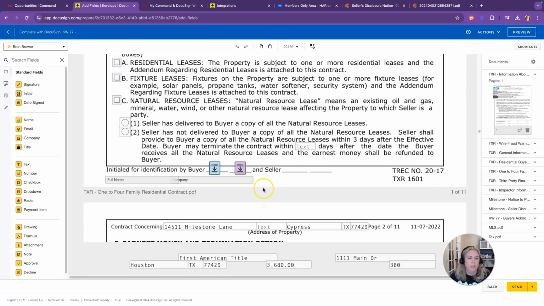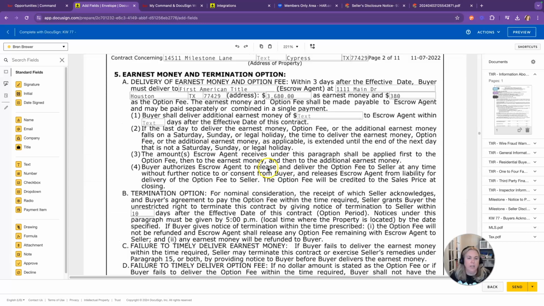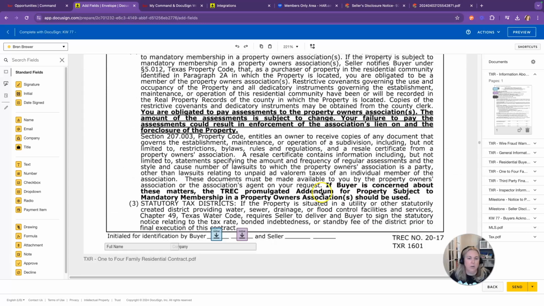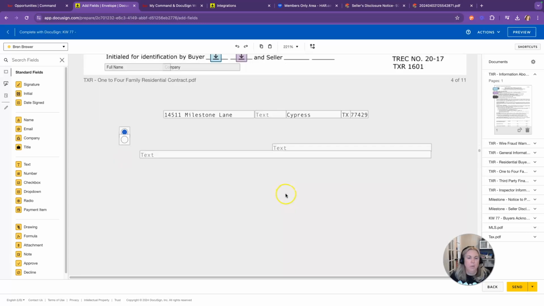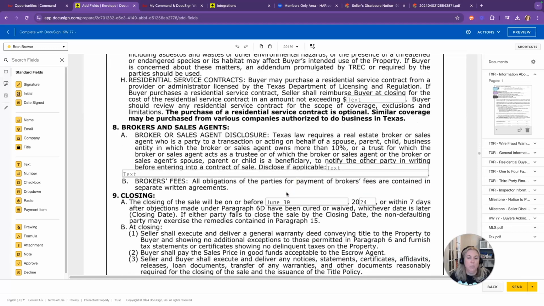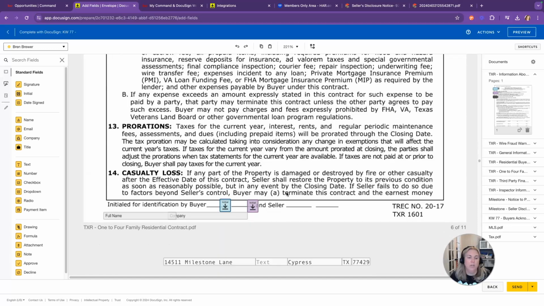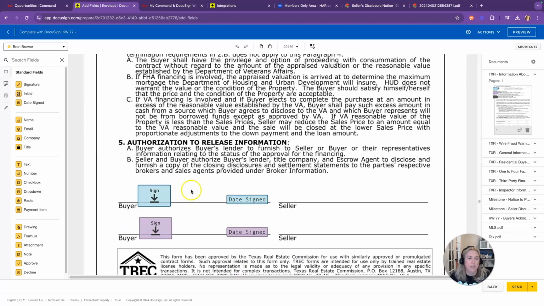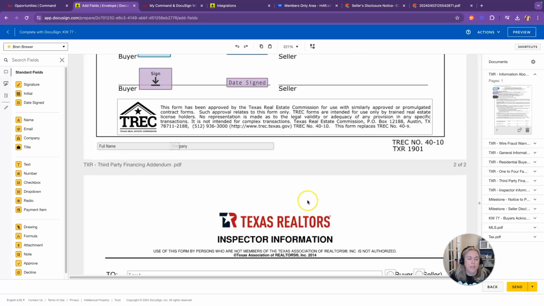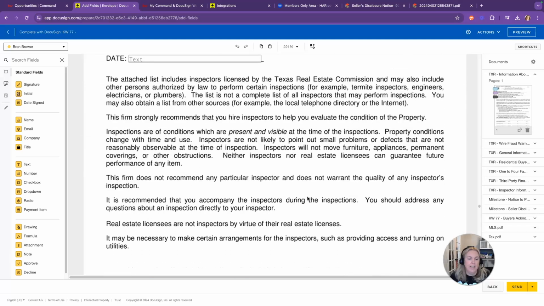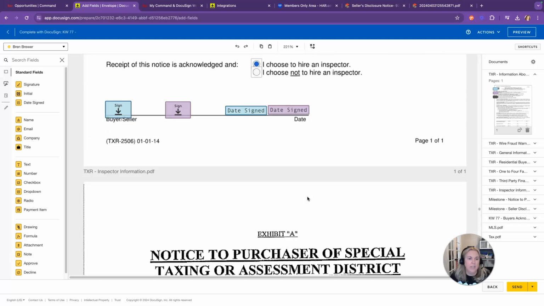And I'm just going to make sure that these signatures are here, and they are. DocuSign did a lot of work for me and put these on here for me. But when we get down to our PDFs is where we are going to have to do all of that work. Again, I am checking to make sure my signatures and dates are where they need to be, and that I have filled out all the information that I need to fill out.